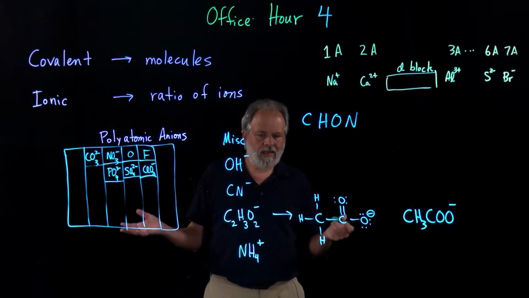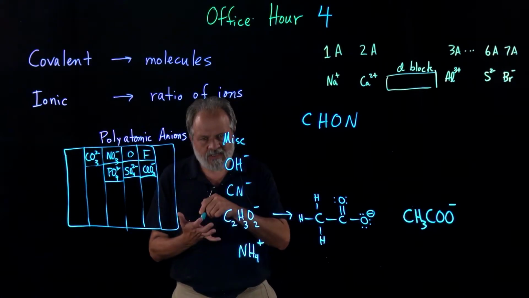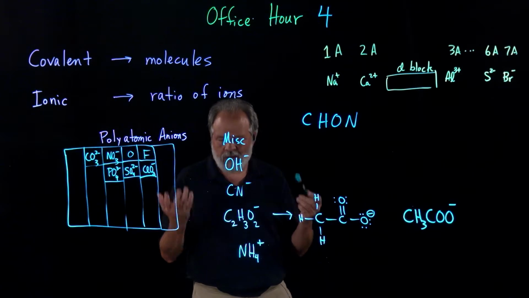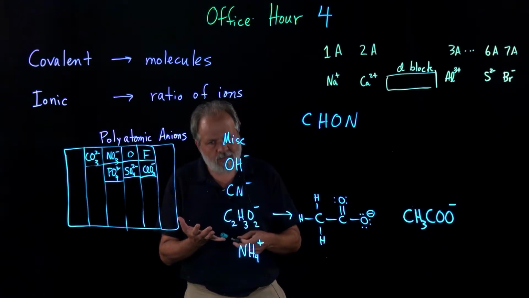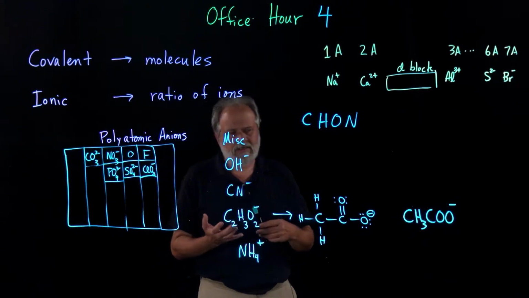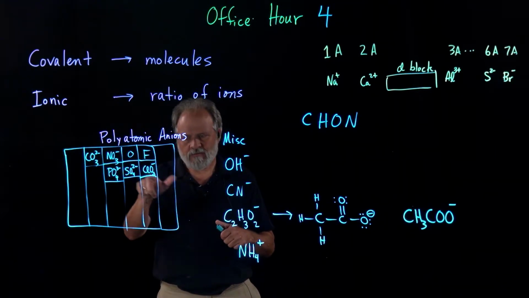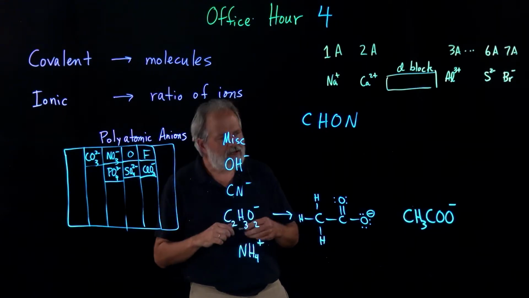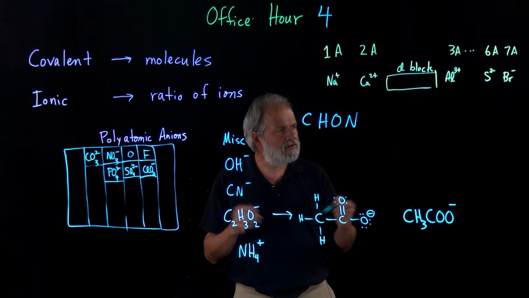As far as covalent compounds, if you have a single atom and a bunch of others, put the single one in the middle and then all the others around. Other atoms that like to be on the outside are hydrogen, which usually only wants a single bond, and the halogens usually only want a single bond, so you usually put them on the outside. There's a few exceptions where maybe there's chlorine in the middle in chlorate, but for the most part, halogens like to be on the outside because there's only a single bond.